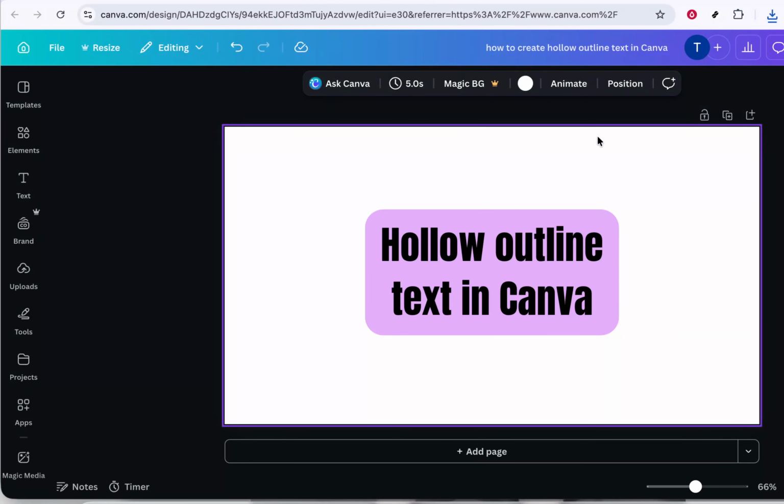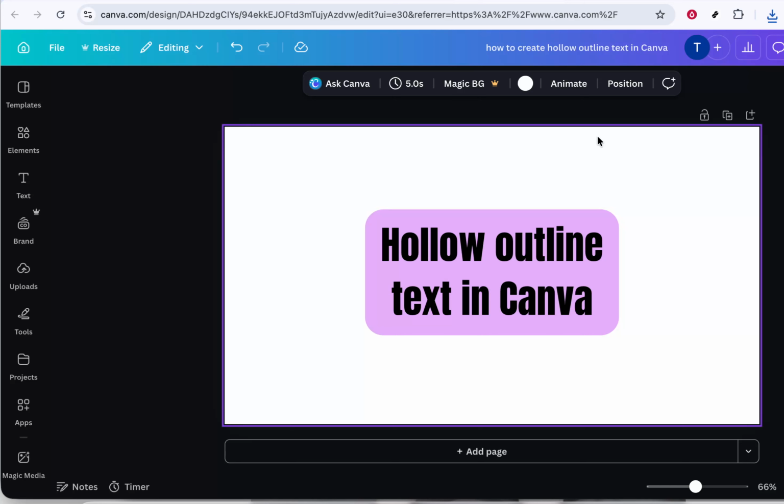In today's video, I'm going to teach you how to create pop-up animations in Canva. Pop-up text is a simple way to make your designs feel more dynamic, whether you're creating a social media post, a promo video, a presentation, or even a short animated graphic. I'll walk you through the process step by step, and by the end, you'll know exactly how to add that fun popping effect to any text in your design.